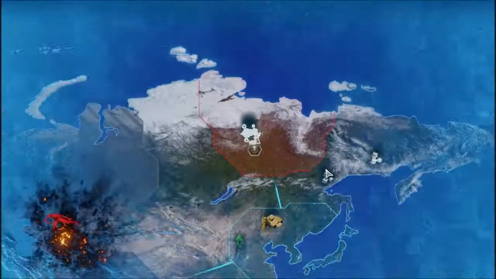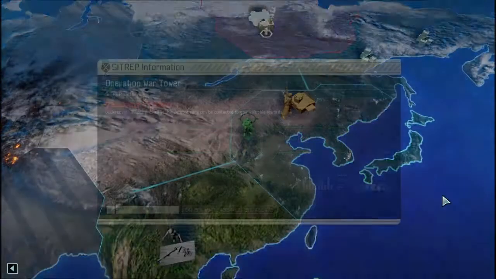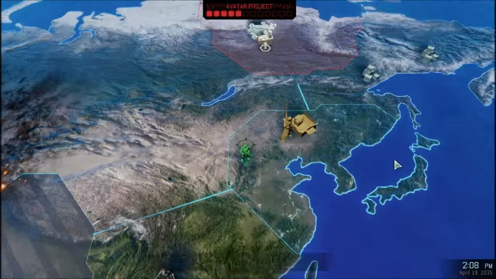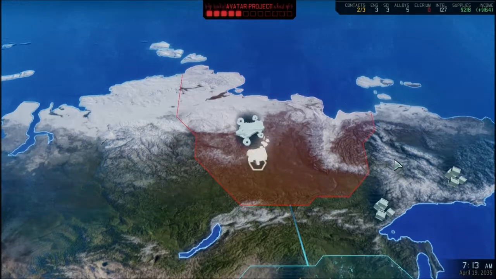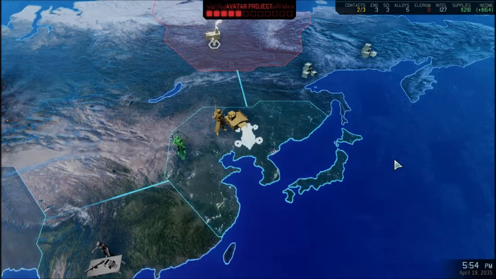And new targets are acquired for guerrilla ops. In East Asia, moderate difficulty, sabotage a transmitter. Rewards with 90 intel. Encounters a hidden dark event. And sitrep. Undercover civilians present in this combat zone can be contacted to gain valuable rewards. That's actually interesting. No, that doesn't tell me anything new. Okay. Yeah, setting course for Sector 14, East Asia. Just go by us. Who knows what happens with the whole War of the Chosen stuff.